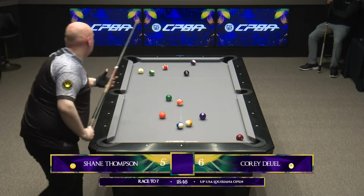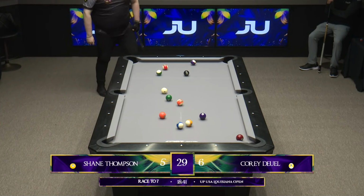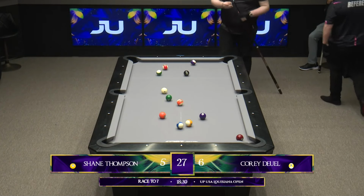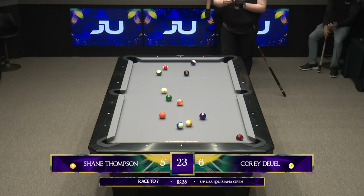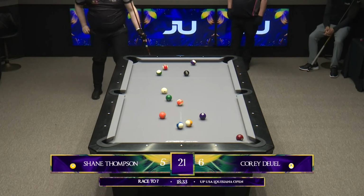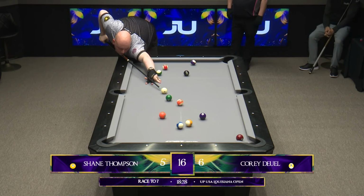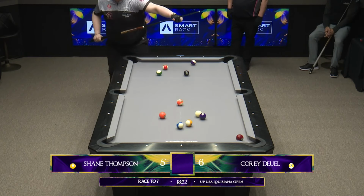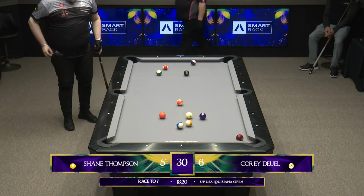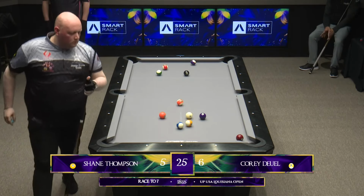We were 100% flawless through 9 frames, and then a couple of mistakes either way, and now it's getting messy again here for Shane. Trying to not run into the 11 and 14 ball, and he didn't, but instead he's got a really tough back cut here on the 6 ball. Gonna bear down. Nice touch. Great speed. Shane Thompson coming with a big one there. Yeah, really good recovery.